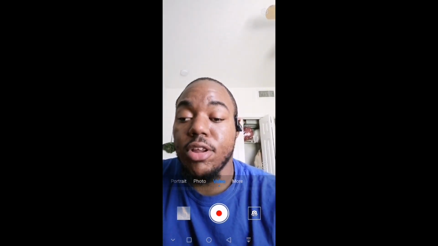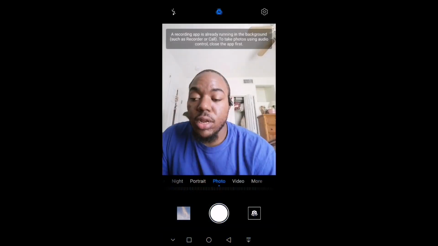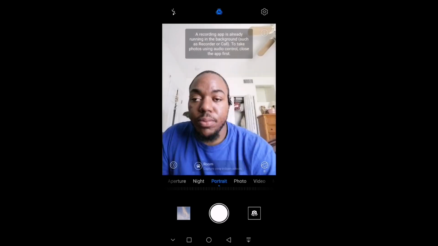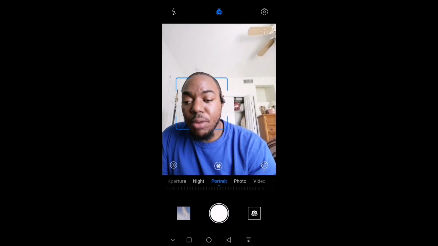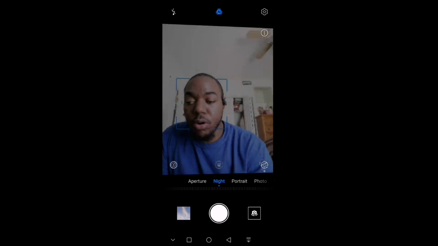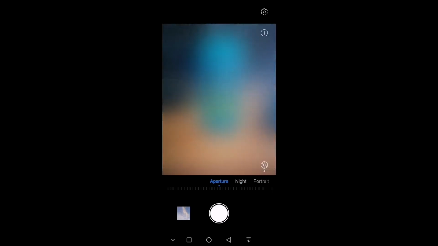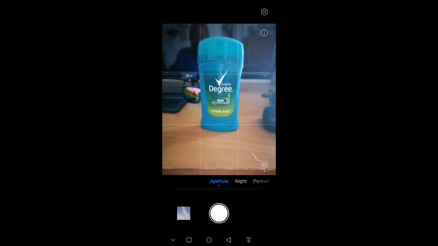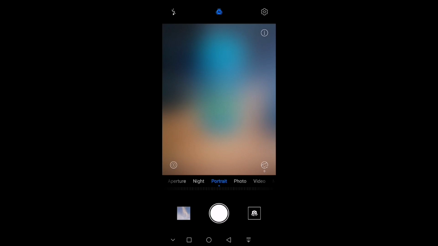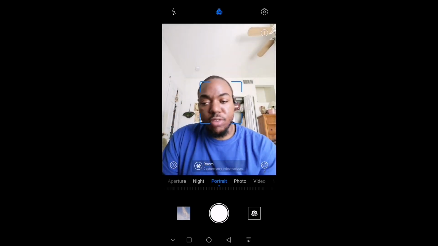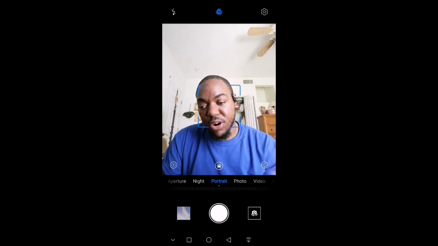Okay, now certain modes that you do with the front, you cannot do with the rear. Okay, so we still have our AR mode, our AI mode. We still have our portrait mode, but if we do things like night mode, it kicks us back to the rear. If we want to take advantage of aperture mode, got to go back to the rear for that. So there's only certain things that we can do with the front-facing camera, but you can get a lot more done with your rear-facing camera than you can with the front.